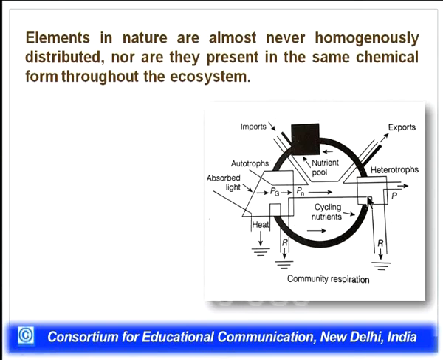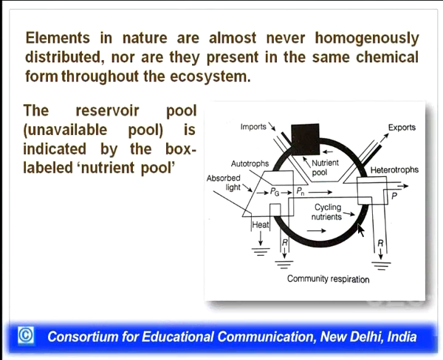Energy, however, when it goes to the next level, is never available to the previous level. So the energy is always a single flow. There can be more channels, but it's just a unidirectional flow that we talk about. However, nutrient movement is cyclic in nature. It is circular, and it can be returned and gained again. So in the biogeochemical cycle, this black portion is the nutrient pool. This half is the nutrient pool.